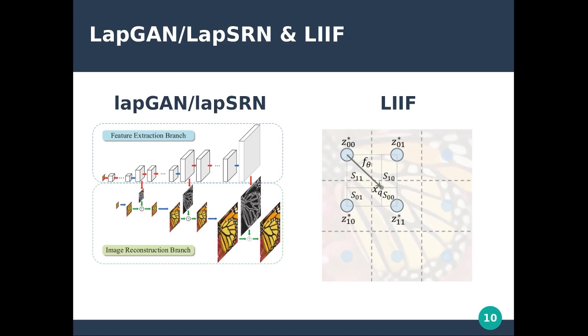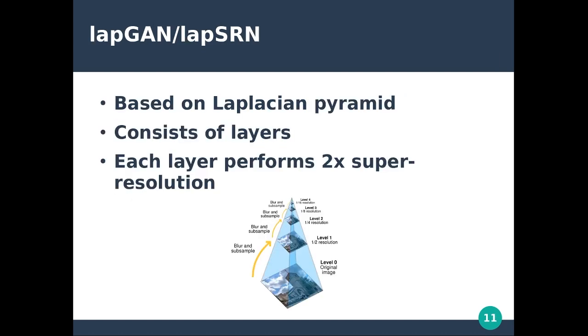The aim of our research is primarily to compare the performance of the LAP-GAN to the LIIF model when trained on comparable training set and learning parameters. Secondarily, we compare the effects of different loss functions within the LAP-GAN so that our comparison takes into account a potential bad loss function. The LAP-GAN is a GAN based on the Laplacian pyramid.